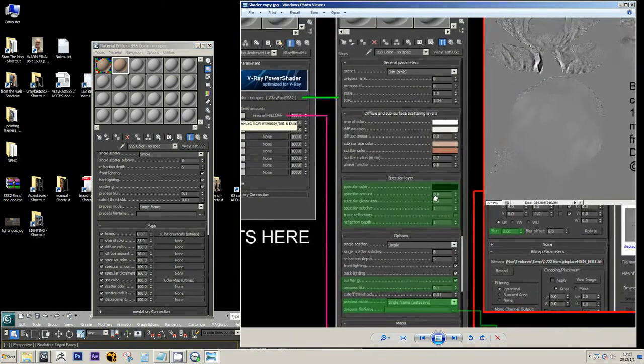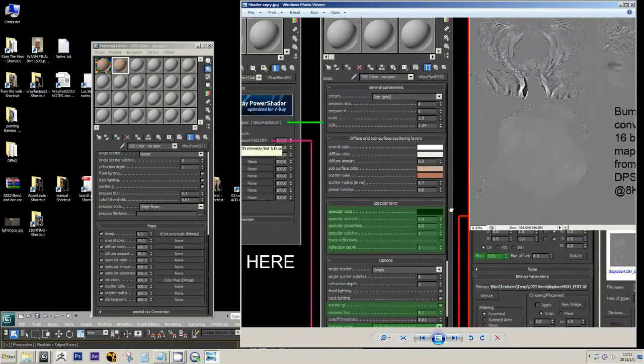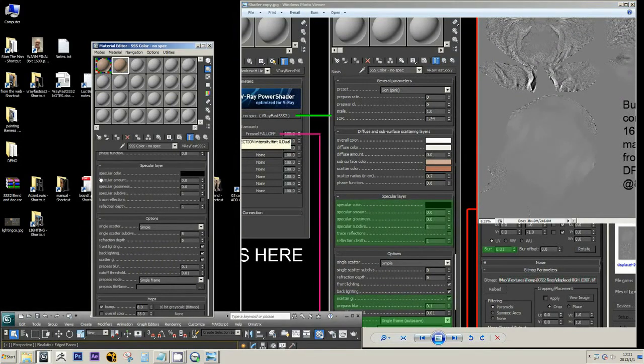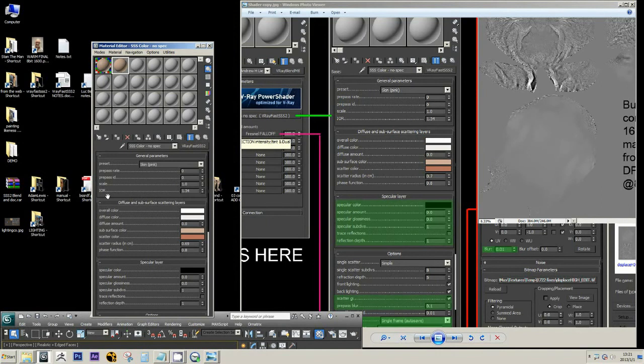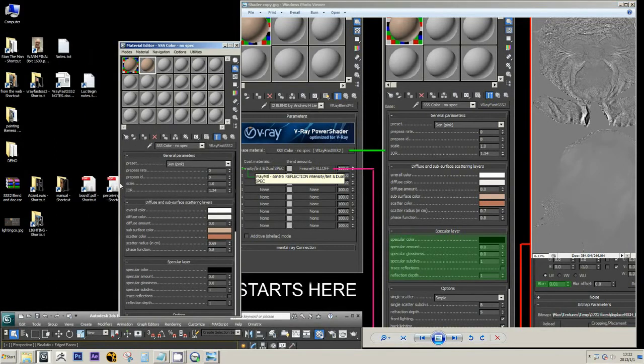Alright, so the next part, we'll skip this part for a second. Or let's just go through every parameter, just briefly, I guess. I'll try to explain what I understand, and also from reading the manual later.